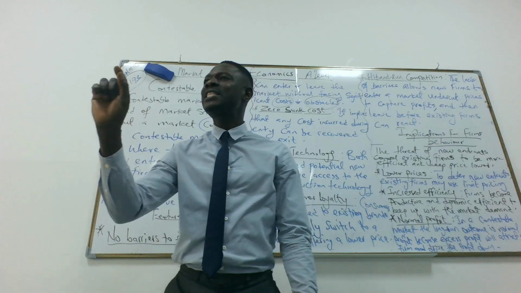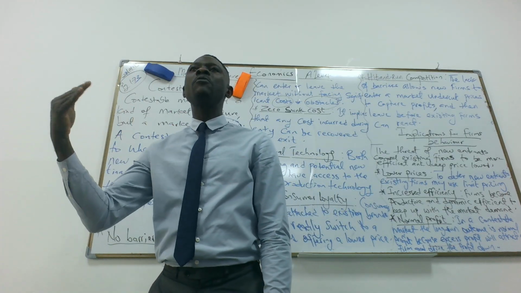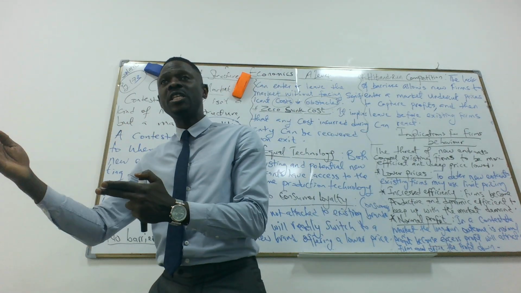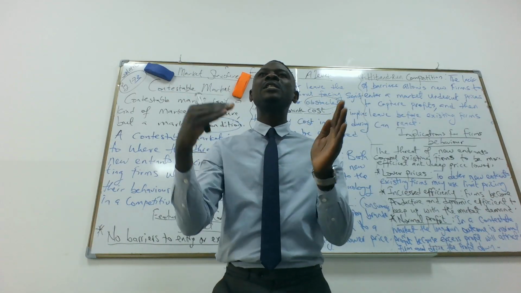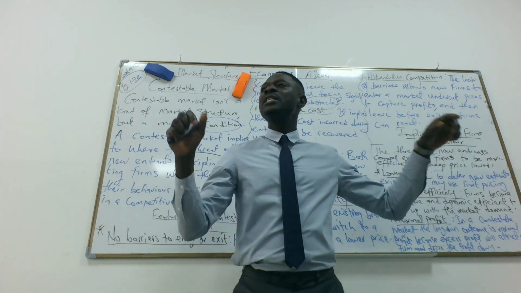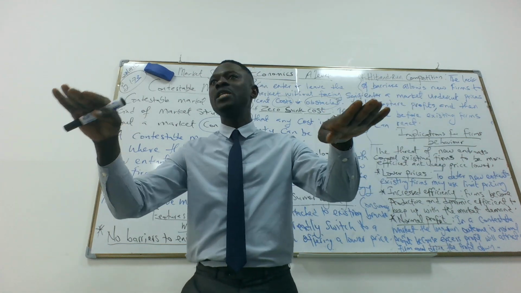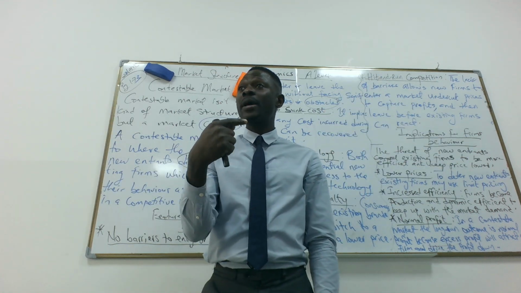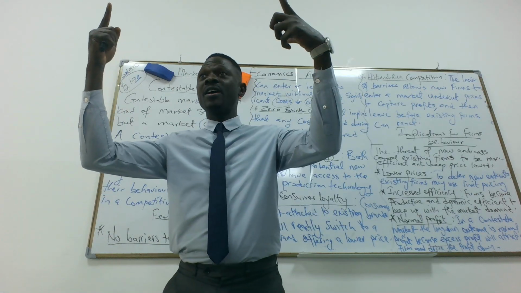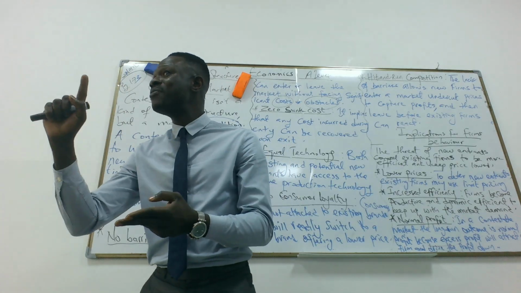The second one is increased efficiency. Efficiency simply means you're not wasting resources, right? With contestability, firms become productively and dynamically efficient. Productive efficiency simply means they want to produce at the lowest possible cost in that market. For dynamic efficiency, they would invest in innovation to keep up with the demand within the market. In a contestable market, because any firm can contest with you, you have to be up there to compete with them. So you need to be productively and dynamically efficient, not allocatively efficient here.